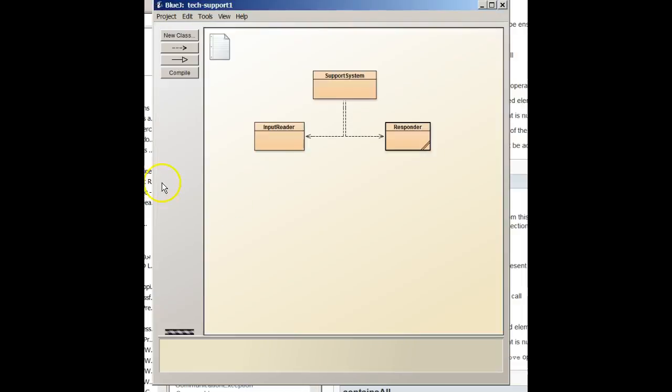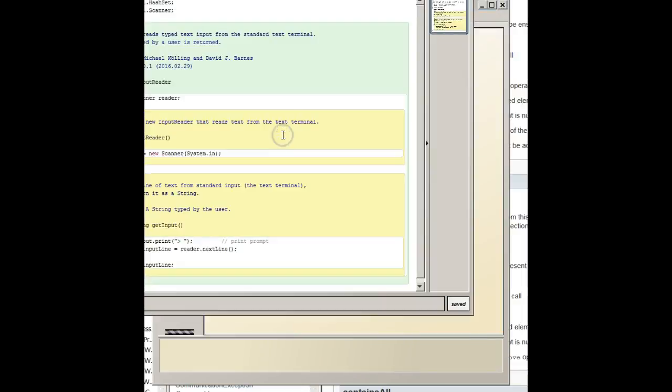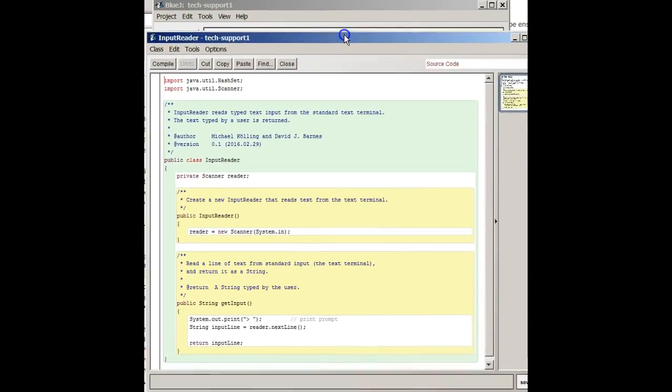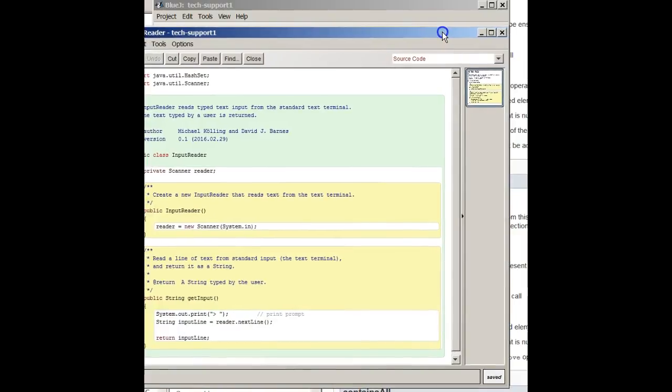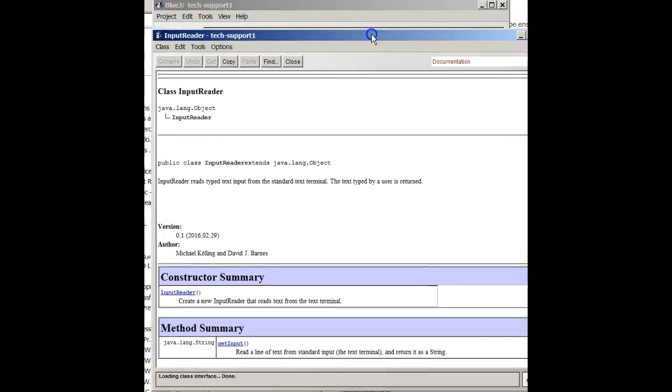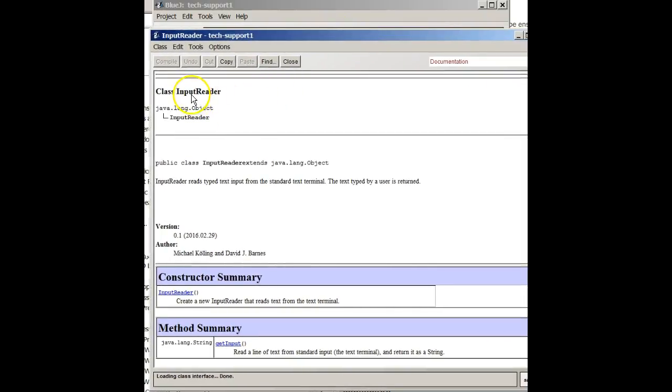And if we want to see the source code for the input reader, we can click on it again and see the documentation for InputReader. Right now you can see the source code, but how about if you want to see the documentation? You can just click here and see the documentation. So in here you are using a java.util object, and that's the input reader.